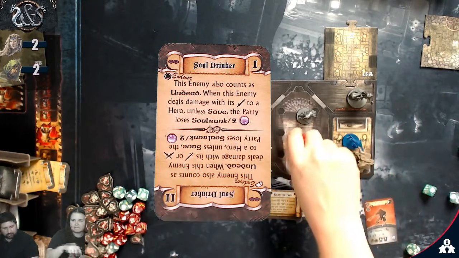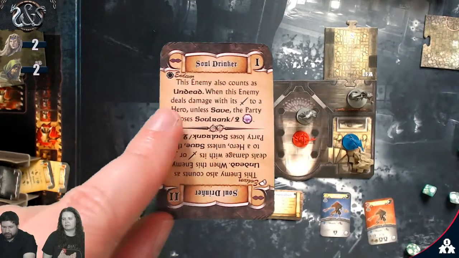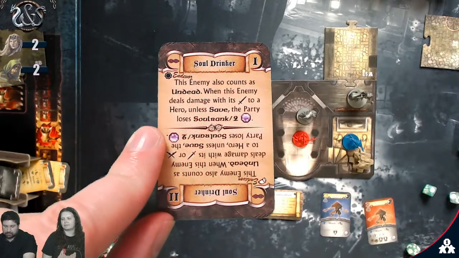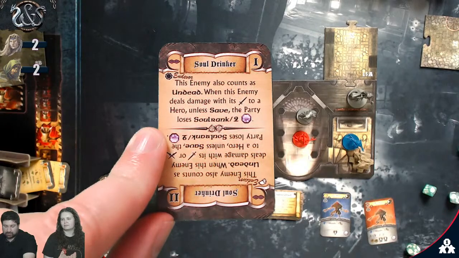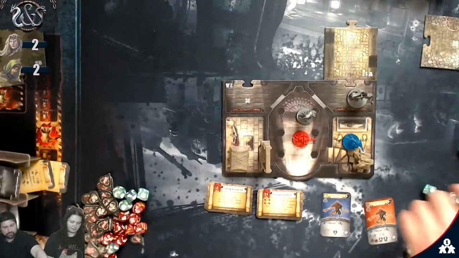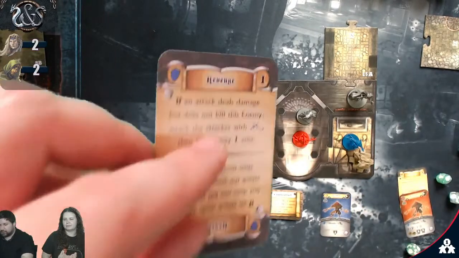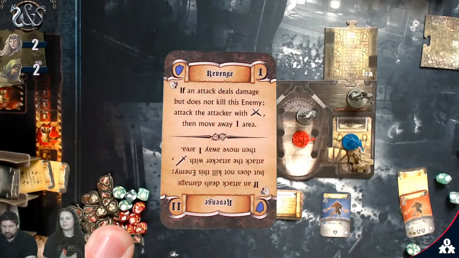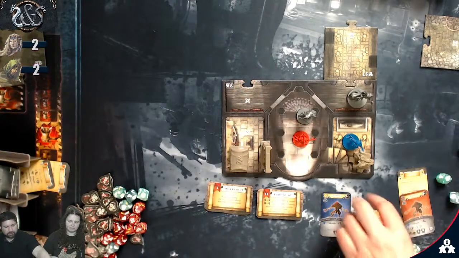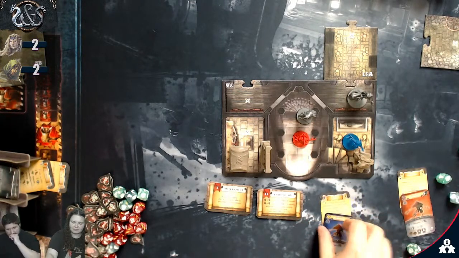Okay. Thank you, Robert. So this is a new one. Soul Drinker. This enemy counts as undead. When this enemy deals damage with its main attack to a hero, unless you save, they will lose experience. He drinks the souls. Okay. Power number 2. Revenge. If an attack deals damage but does not kill this enemy, attack the attacker with a secondary weapon, then move away one area. That's annoying.